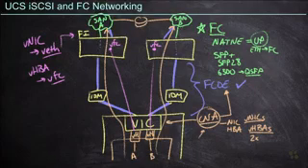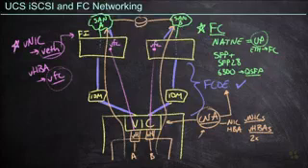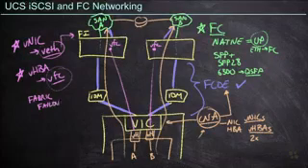In the same way that I apply configuration to the VETH port, for example, quality of service and VLAN trunking information and such, any traditional fiber channel configuration is also going to go onto the VFC interfaces. And so we see a lot of parallels between what we've already covered with VNICs and how VHBAs are deployed. Now that said, there is one thing that the VNICs can do that the VHBAs cannot do, and that is the concept of fabric failover.